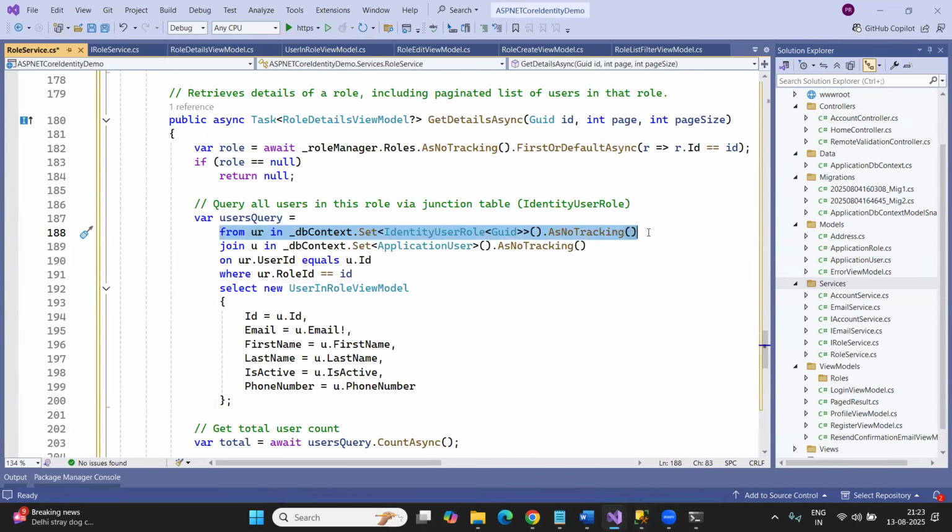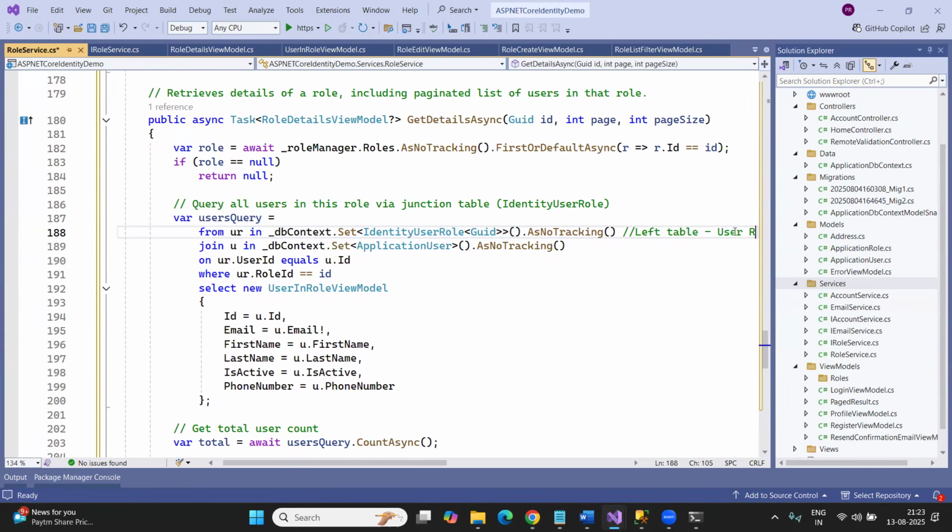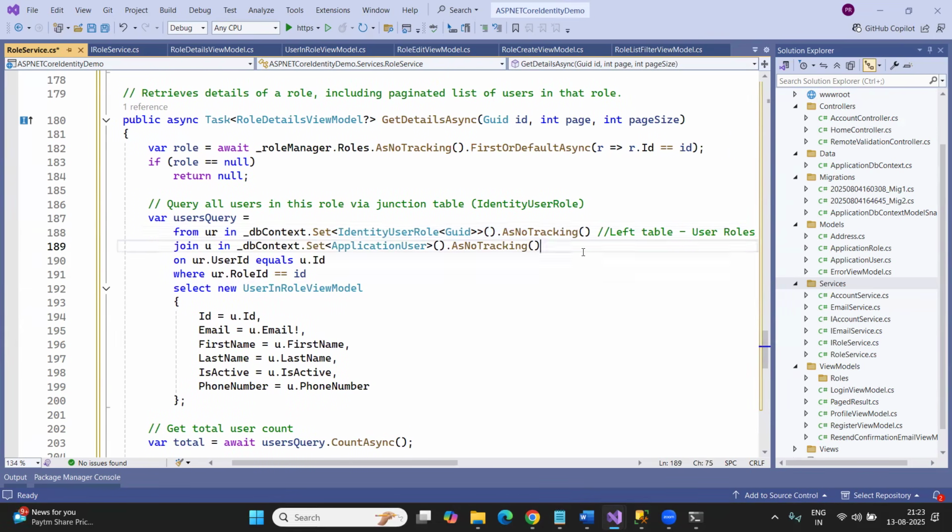This is the syntax. It is accessing the left table. Clear? And then it is doing the joining operation with u, and here u is representing the application user. In this case, this is my user roles table, and this is my right hand side table.